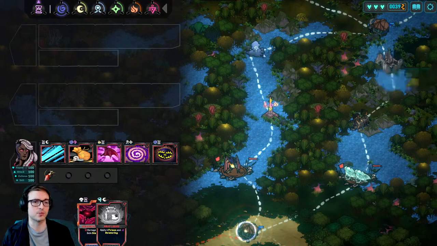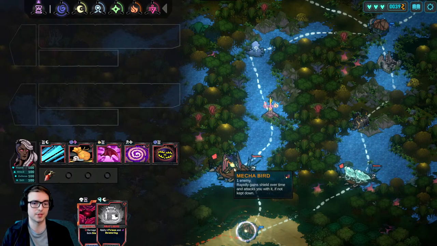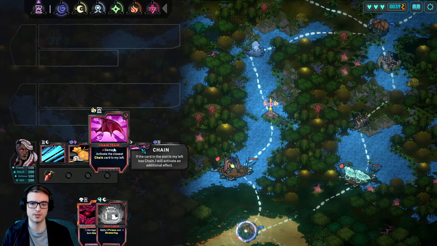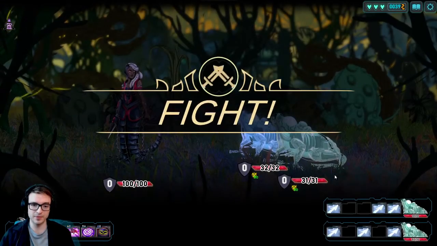I want dark, so I'm going to go ruin instead. Cyber frogs. Low health, start with high shield. I can live with that. Rapidly gain shield over time and attacks you with it if not kept down. No, that doesn't really work for me. Okay, we'll do the cyber frogs. Okay.